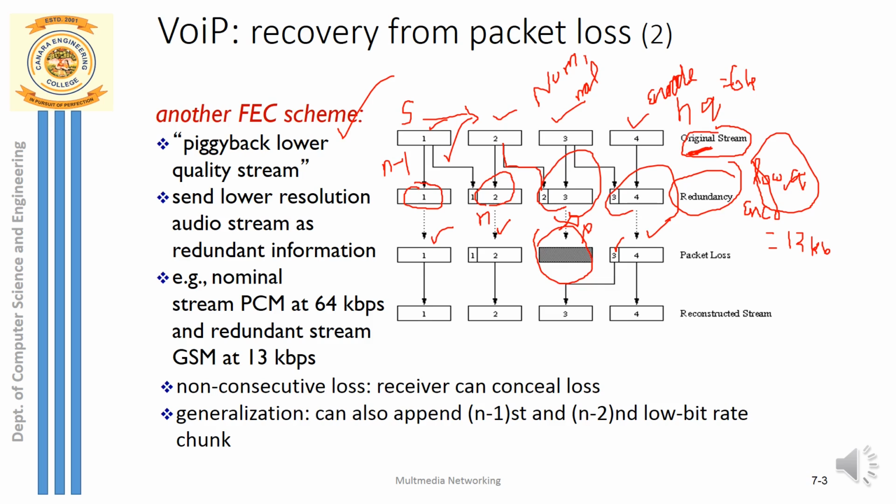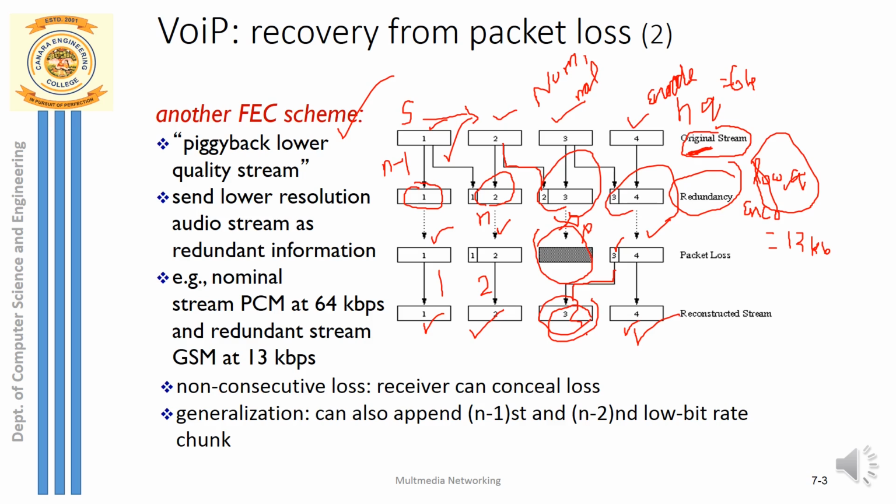Now tell me, at the receiver end, did I receive all the chunks? Chunk 1 is received, yes. Chunk 2 is received, yes. Chunk 3 is not received, but you have received the fourth chunk, and along with that you also have received the third chunk, because we had already appended it. So all 4 chunks we are able to recover. But remember, the first, second and fourth chunks are original, while this third chunk is actually taken from the redundant stream. So the first, second and fourth are of high quality, but the third chunk is of low quality.